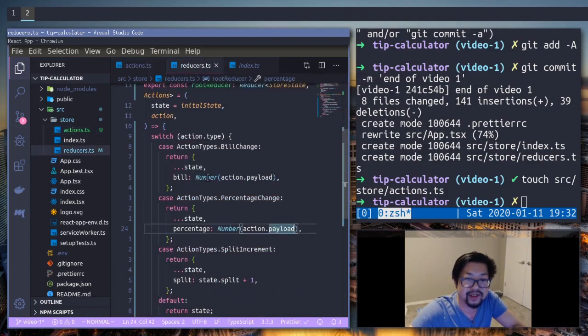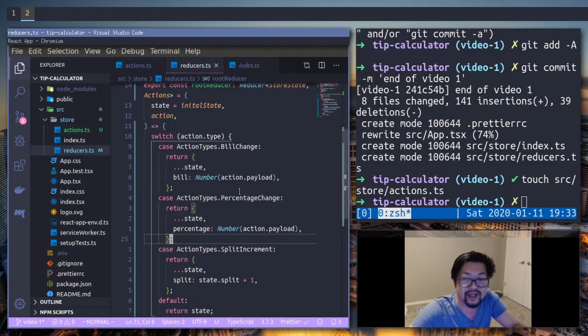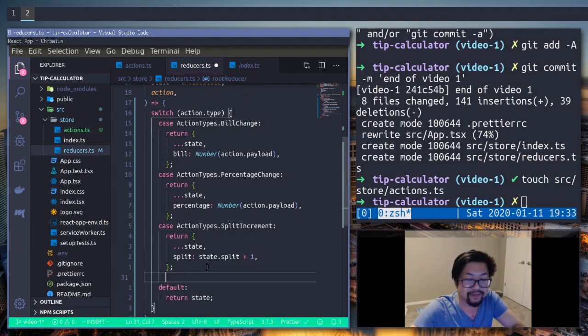So instead, we're just going to coerce it into a number here. And we'll have some string validation on this side to make sure that we always get a valid number. Yeah, I don't think I'm going to go too deep into validation in this series, but we'll see.